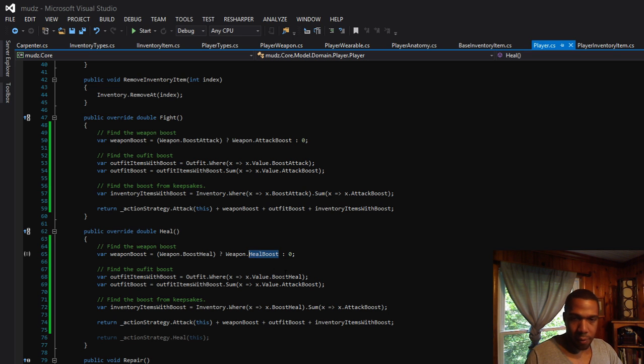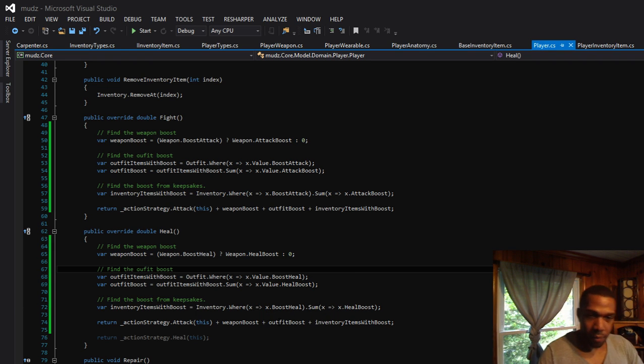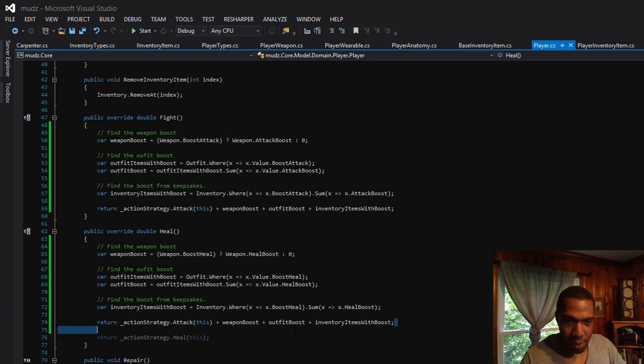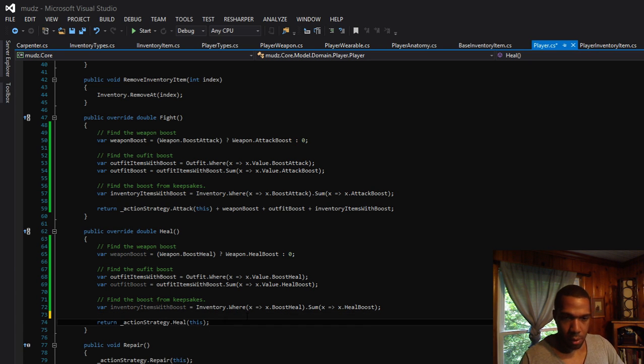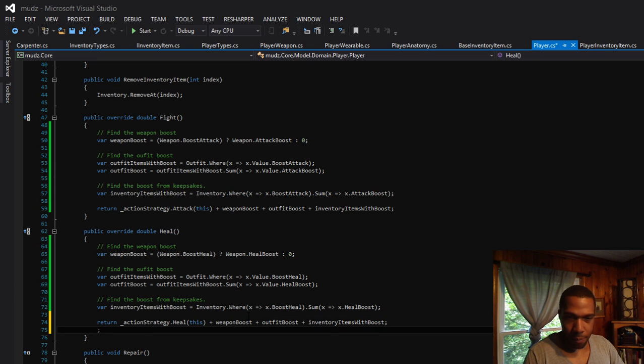Copy this to here. And also there. Alright. And then instead of applying this to the attack, we're applying it to the heal.